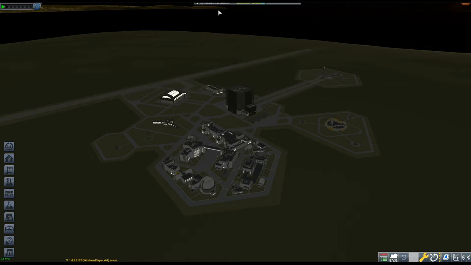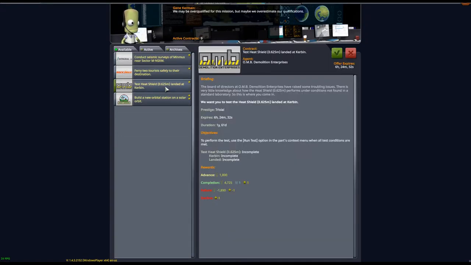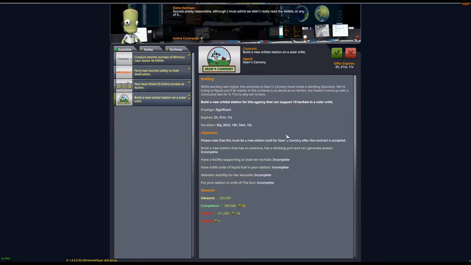Okay, so what are our funds? 343k. Missions. Test a heat shield for 4 or 5k. No. Solar orbit build. Solar orbital station facility supporting 10 Kerbals, 4,000 units of liquid fuel. Stability for 10 seconds. Put station in orbit of the sun.